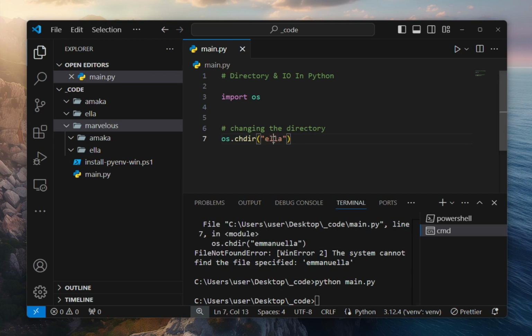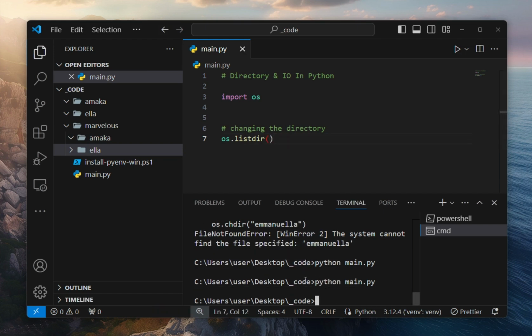And basically what happens here is when we run this command, it goes into the Ella directory, although you can't see that reflected because that is running programmatically, right? When we start chaining, like performing some actions with the OS module, you'll be able to apply that into something more realistic. We have os.listdir. So I'll show us an example. If we say list directory in here, this is simply going to list the items that we have in here, the directories that we have in here.